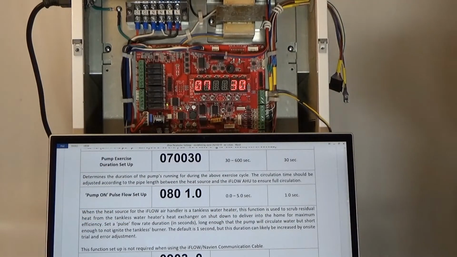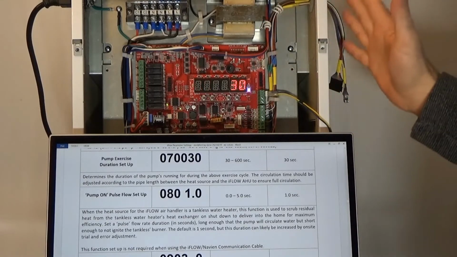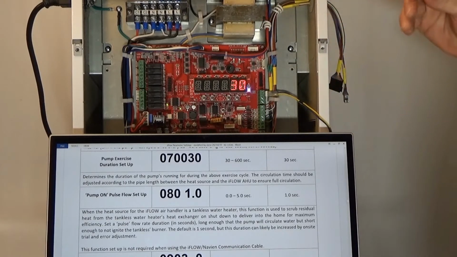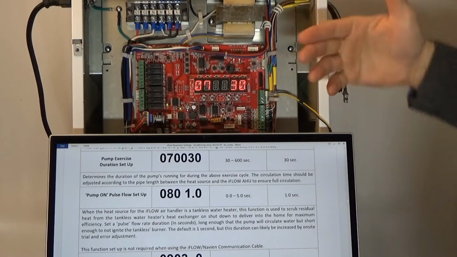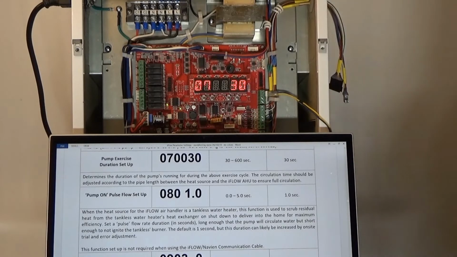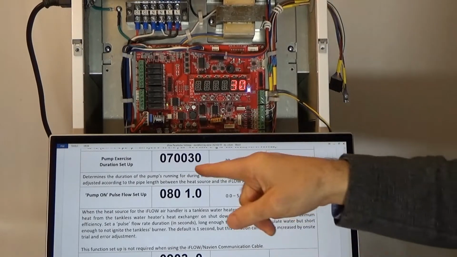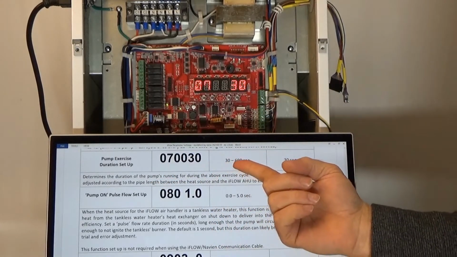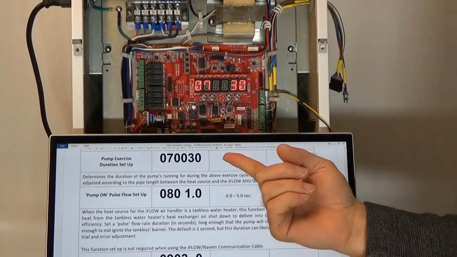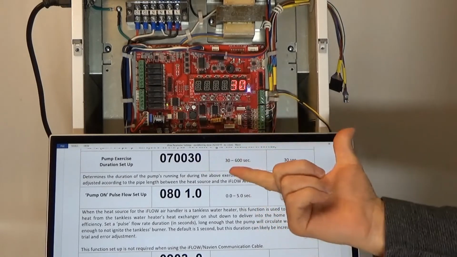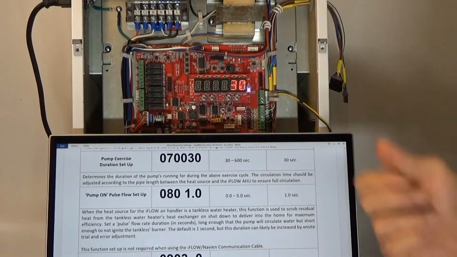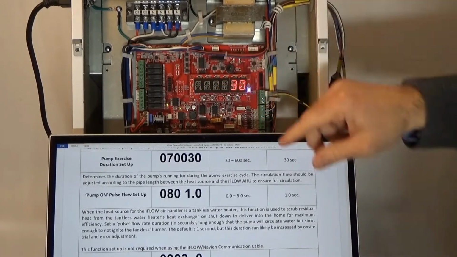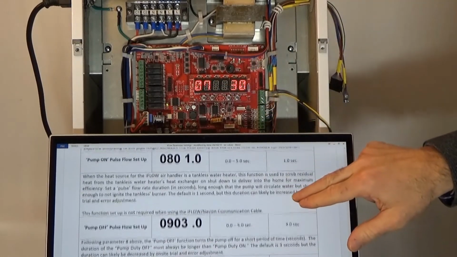If your iFLOW is in the basement and your water heater is on the second or third floor, or vice versa, your air handler is in the attic and your water heater is on the main floor, there could be 20 or 30 feet of pipe in between them. So we want to be able to extend that time. You can run it from 30 seconds at the minimum right up to 5 minutes in terms of duration of the exercise time, depending on the distance. So again, you're free to adjust that as you like.